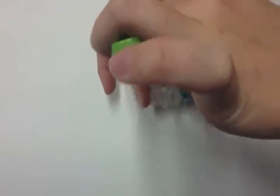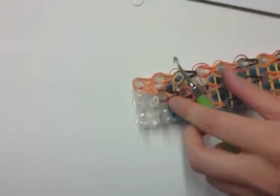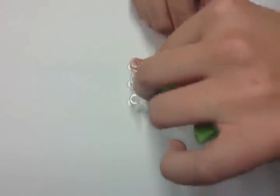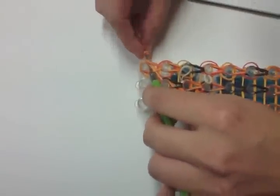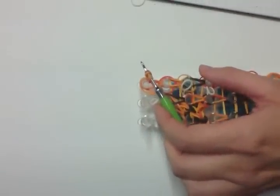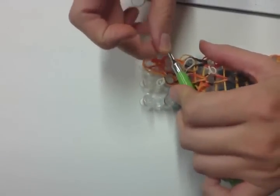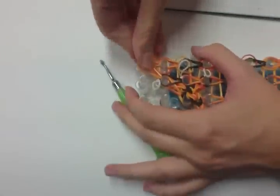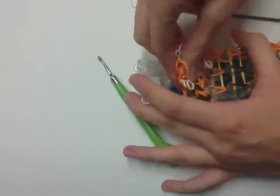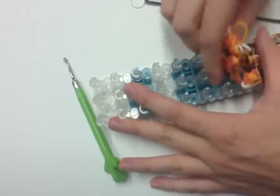Because what I'm going to do is take a mango and an orange band onto my hook. I'm going to go all the way through this peg, pull these two bands through, reclaim the end, and then I'm going to tie them off. So I'm going to take a white band right here, pull it through those two bands, tie this off like that. It's going to make life easier when we do the tail. Once we've done that, we can pull him off.